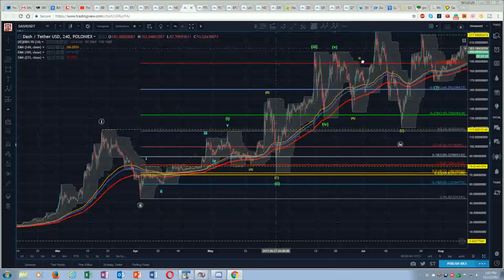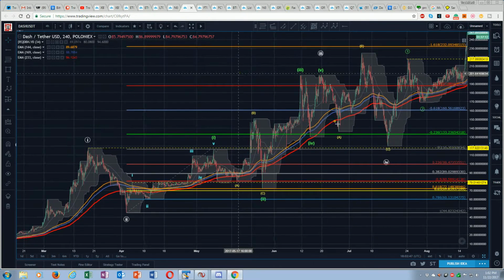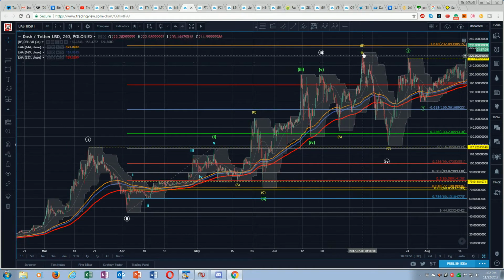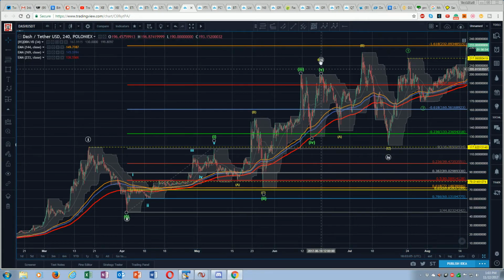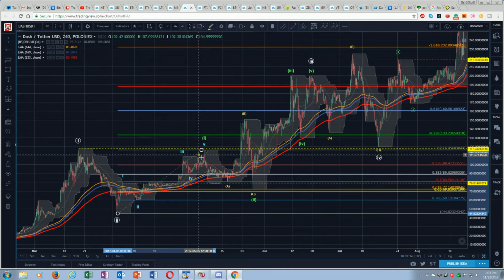Here comes my A wave. Okay, take note here. So this is the tell. So here comes an A wave. I get a 3-wave B. So again, just as here, I get another expanded flat to give me my 3 and my 4. Now remember, it has to be an impulsive structure. So if this is my 3, this is my 1, I can't have the 4 overlap. I can't have it overlap, because then the whole count is wrong, because I wouldn't have an impulsive structure. So I get a 1, 2, here's my 3, my 4 comes down, and just by a few ticks does not overlap the 1. That's the tell. Right? Again, this does not happen randomly. Doesn't happen randomly.